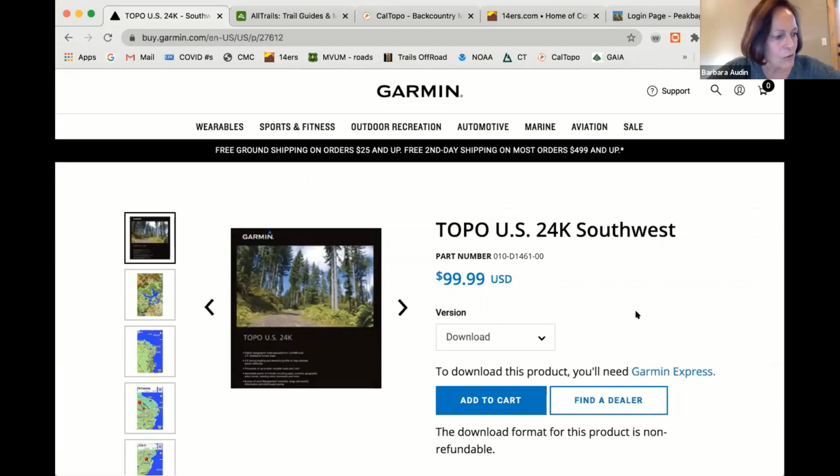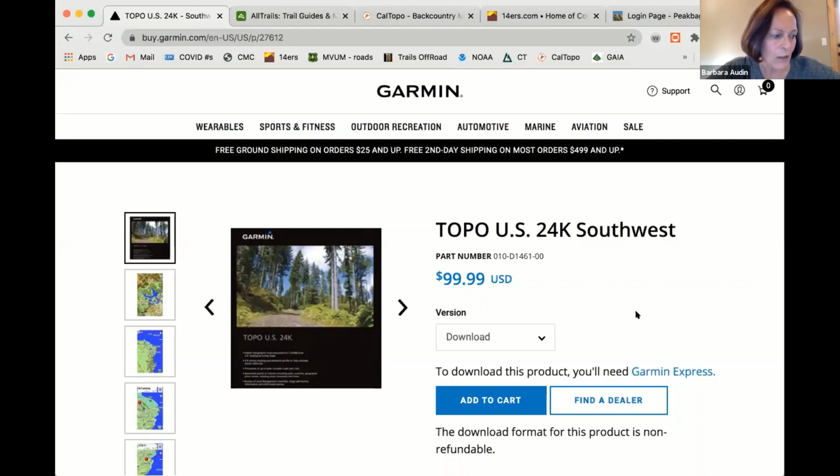Now, you have internal storage on your Garmin device, and any user data that you create in the field, that means tracks or waypoints while you're hiking, will automatically be saved to the device's internal memory. My older model, which is a 62, has about 2 gigabytes available for user data, and the newer models can hold up to 8 gigabytes. Some of that is reserved for software in the device, but you will have more internal memory on that newer model.